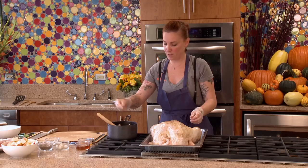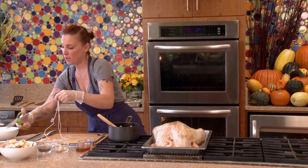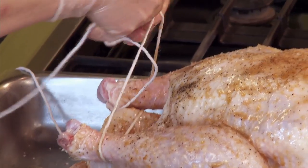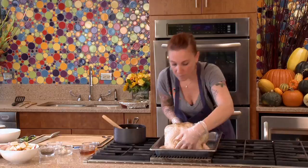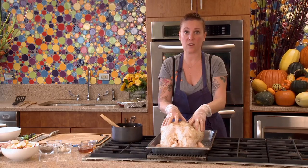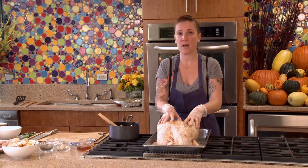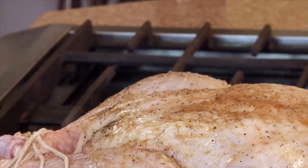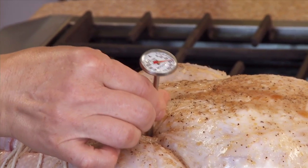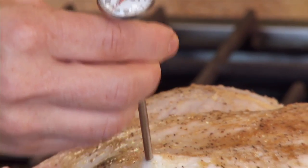So at this point, I'm gonna take my string, and I want my string to be long enough so that it doesn't get absorbed into the turkey and then I forget about it. Everything's ready. My oven is preheated to 350. It's gonna go inside the oven. And rule of thumb is for every pound, it's about 12 to 15 minutes. Best way to tell is internal temperature, 165 degrees, right at the end of the breastbone, right by the leg, 165 degrees.